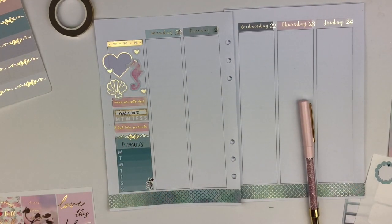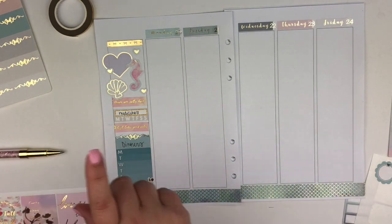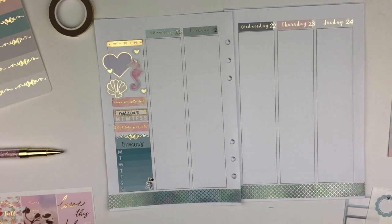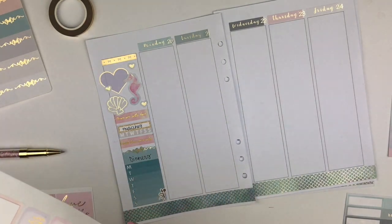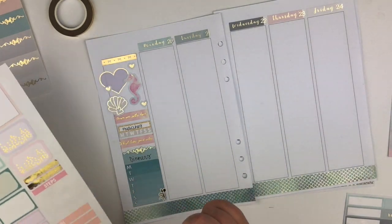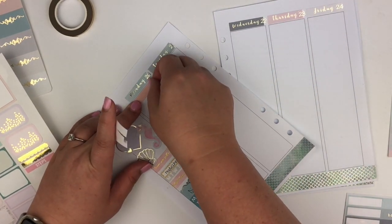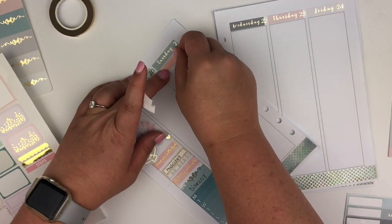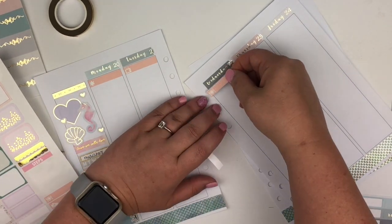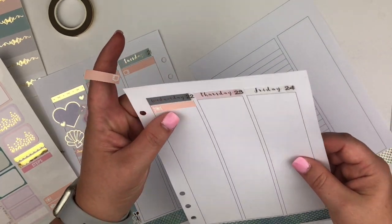Okay, so I usually make a list of everything I have going on for the week before I pre-plan, but I like doing that this week. So I'm just gonna go ahead and kind of start with my normal things that I always do. And like I said, these are a little on the peachy side, but I'm still gonna use them. So I've been marking my weather with leftover littles from previous kits that I used. And then I do that at the top. So I'll go ahead and put these down. And I believe, let's see that one.